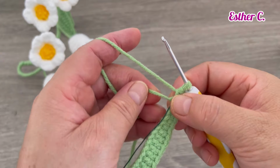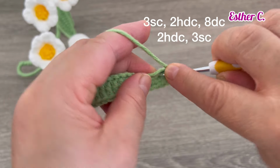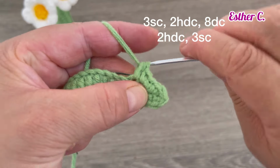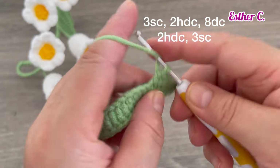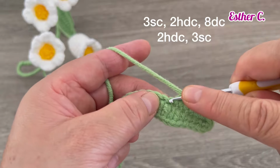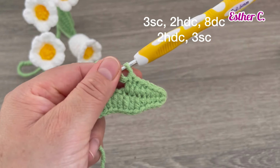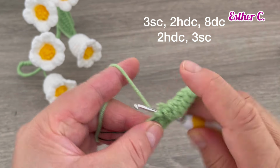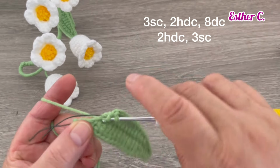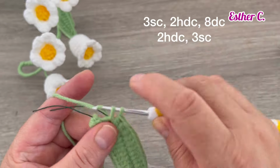Okay, working in the opposite side, we're going to be hiding this tail along the way. We're going to make 3 single crochets, 1, 2, and 3, then 2 half double crochets, and then 8 double crochets. Then 2 half double crochets. And then we're going to make 3 single crochets.